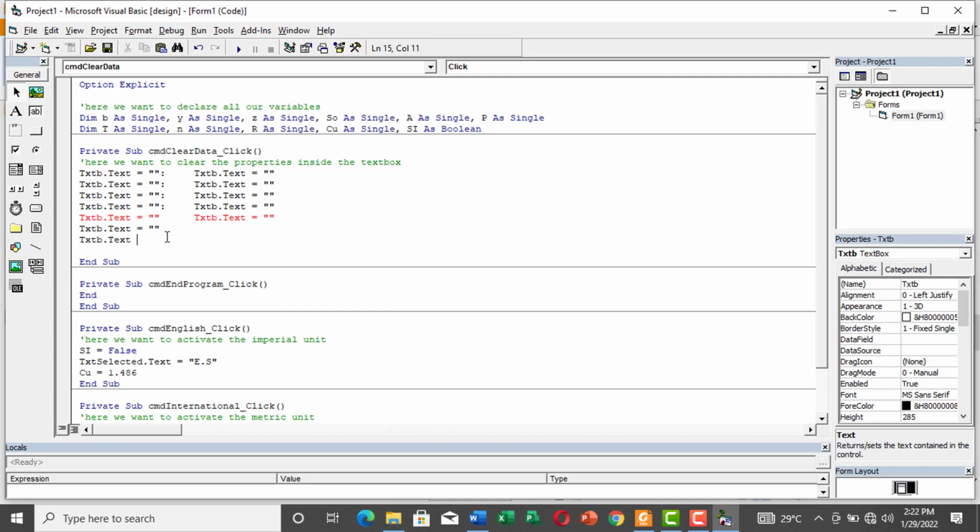So I want to clear this. You know why I'm having that red mark? It's because I don't have a semicolon over there. It's not recognizing that. So txtb, this will be txtn, right? This will be txts not, txtz, txty, txtq. I believe you understand all those.